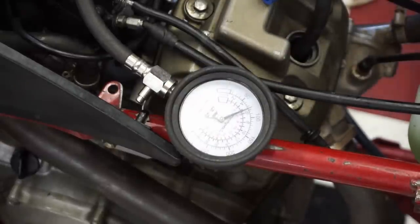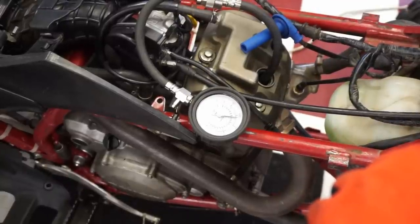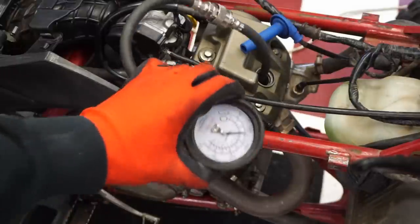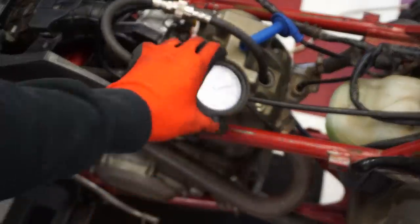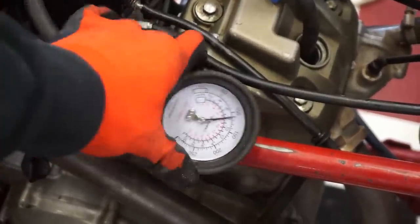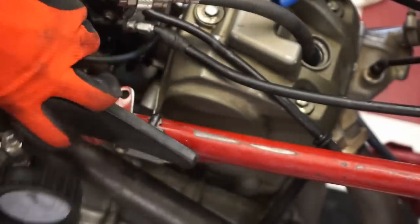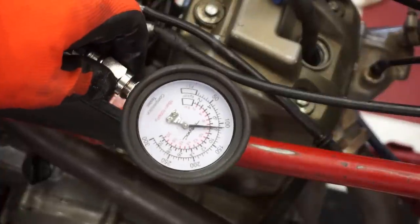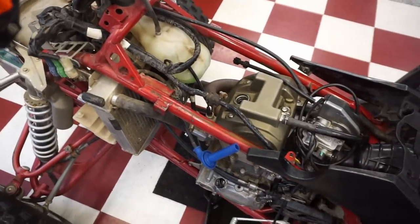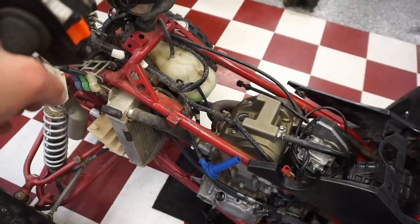Put the charger on it. Throttle open. It's got about 110 pounds of compression. So that is enough to run, but I don't think it's gonna run well with that. We'll check and see what it's supposed to have with the decompression mechanism. That might be enough. All right, so I looked it up, and this thing should have about 108 with the decompression. So we're right in that range, we're at 110.